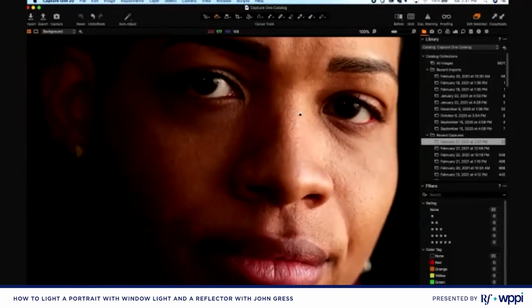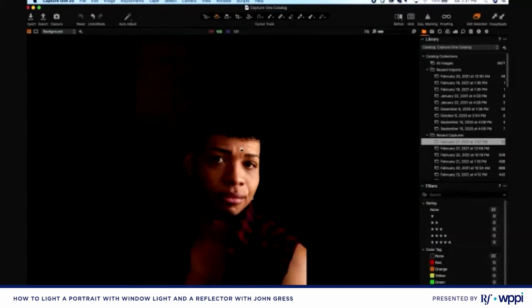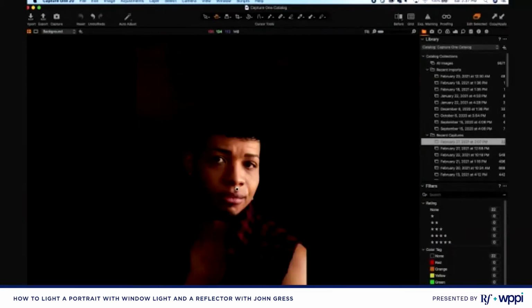It is sharp on his right eye, not his left. You can see these shadows are, well, they just don't have a lot of detail. We probably need to even this out a little bit, especially the black in his hair. So the best thing we could do at this point would just be to add a reflector, which is exactly what my mentor said that you should do back 25 years ago. Just use window light and a reflector. So let me go ahead and grab that reflector and move it into the shot.